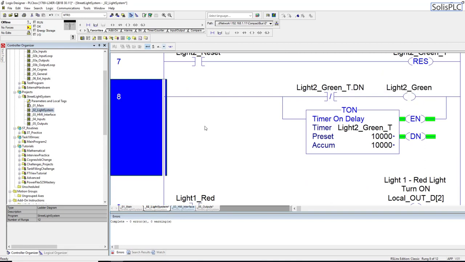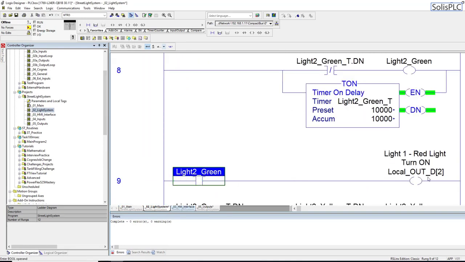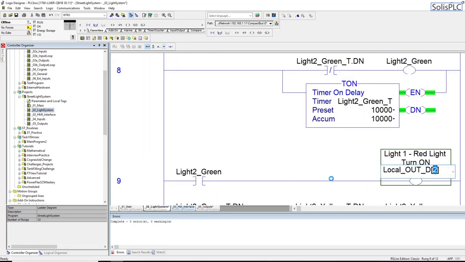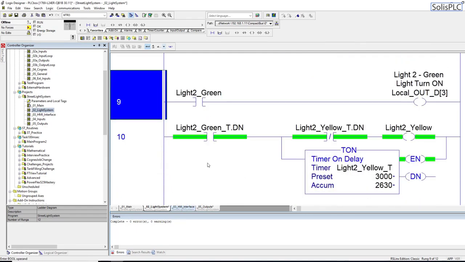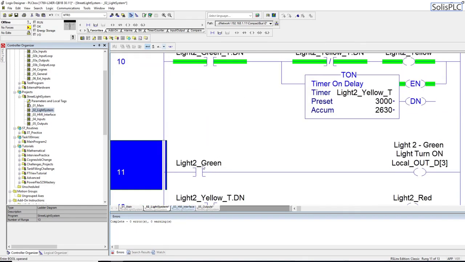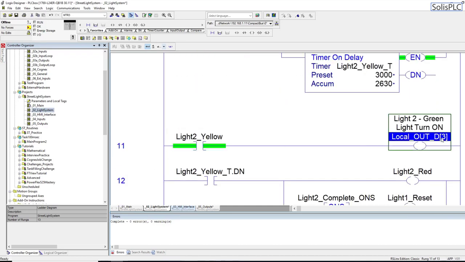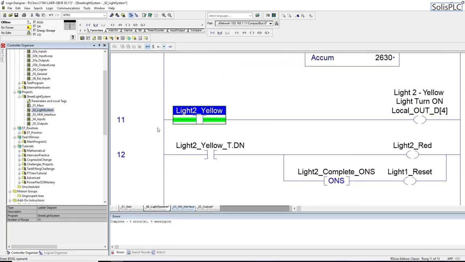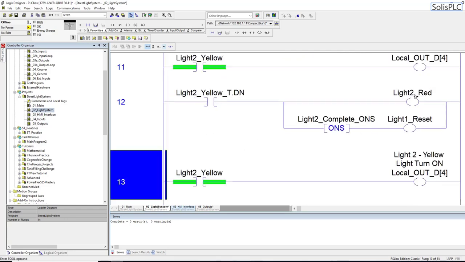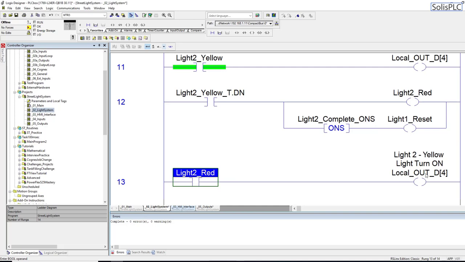So your code becomes extremely reapplicable, and it's easy to navigate what's going on, because once again, you have a little bit more rungs than what you would typically expect, but everything is highly descriptive and you know exactly what's going on. Let's see here. And then last but not least, we have the red.